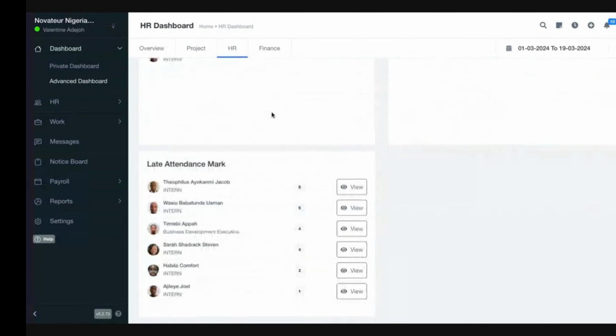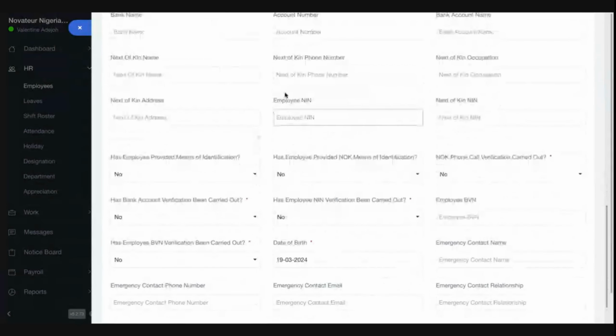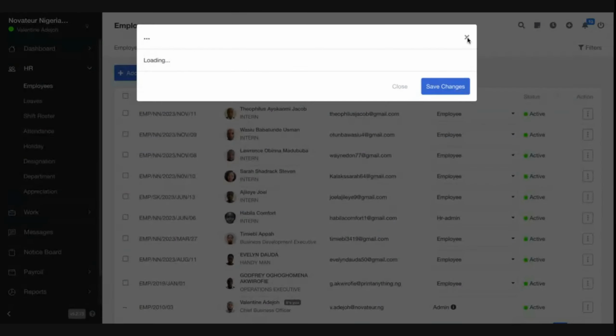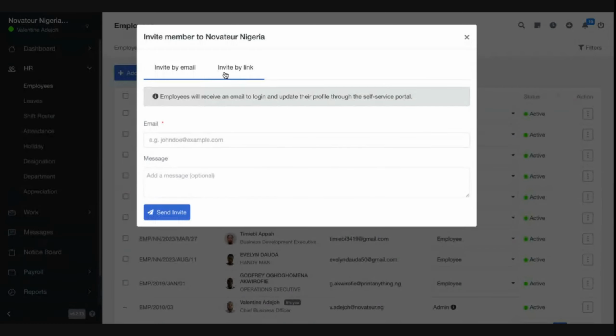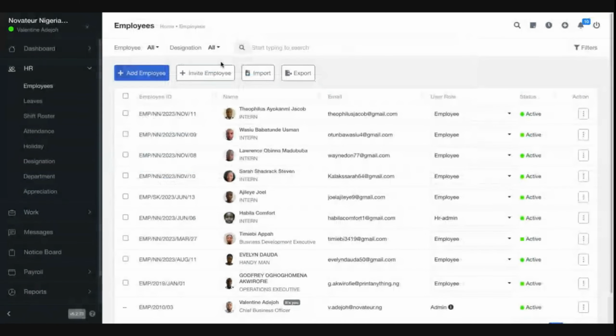One of the major modules is the personnel administration module. On this view, you will be able to see information regarding every employee within your own organization. The personnel administration module, which is referred to as employees here, gives you the functionality of adding an employee to your database records, either by adding that information manually through a form, inviting the employee through an email, or alternatively, if you want, you can import the employees using an importation tool.